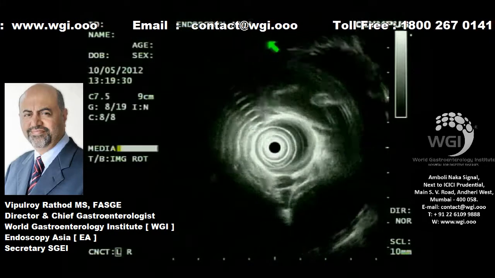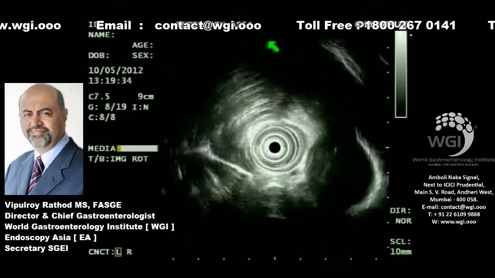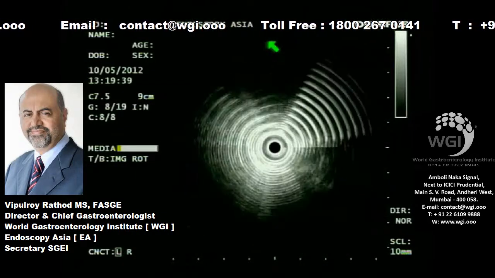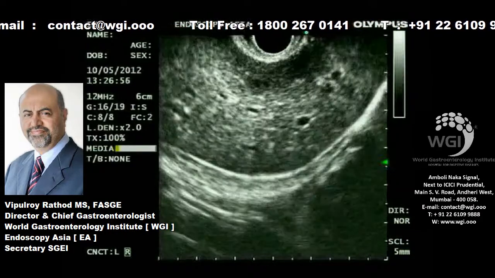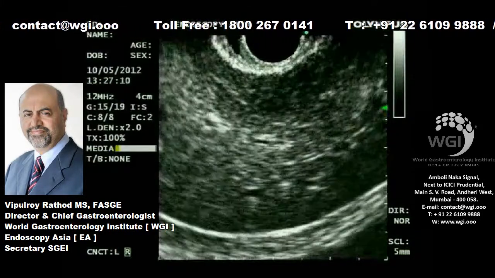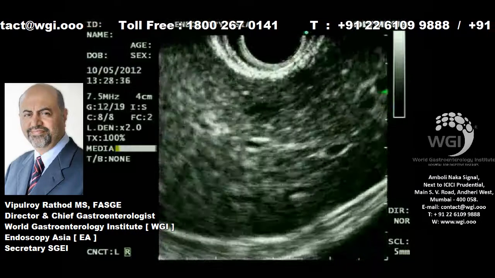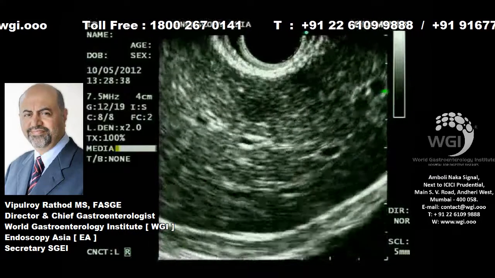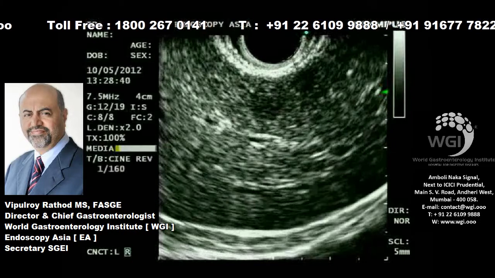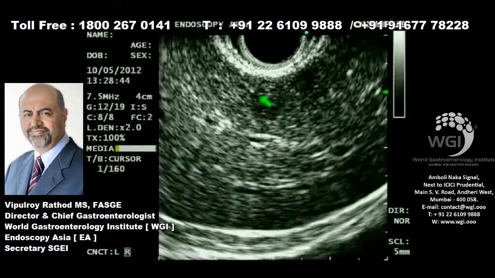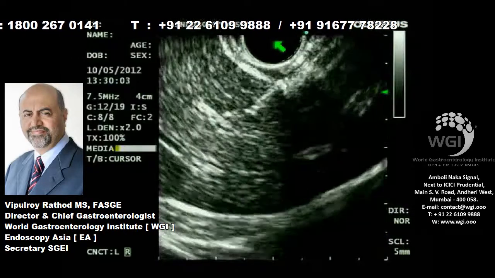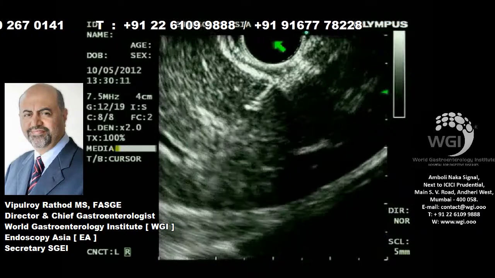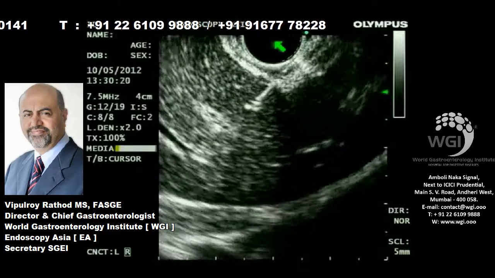We have seen a small lesion in the left lobe of the liver, and therefore in this particular video we are focusing on how EUS-guided FNA can be performed from the suspicious left lobe liver lesion. You can see here we have identified that lesion, which was seen earlier on radial at 12 megahertz, and now you see the needle right in the center of the lesion.